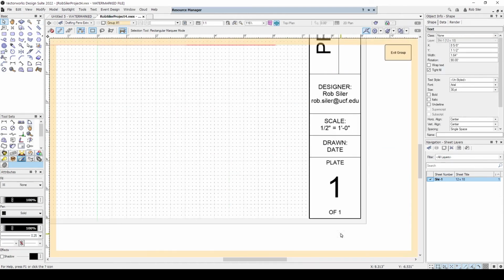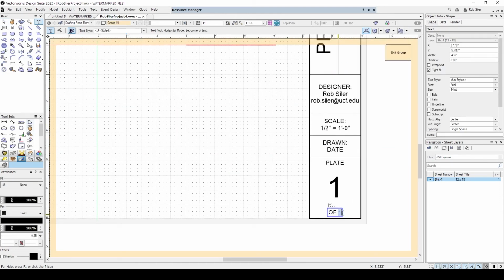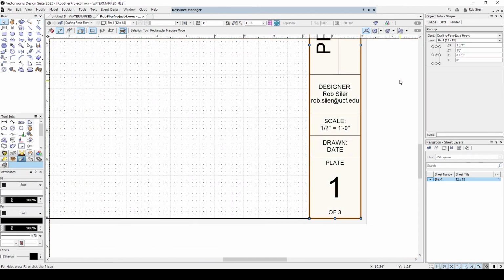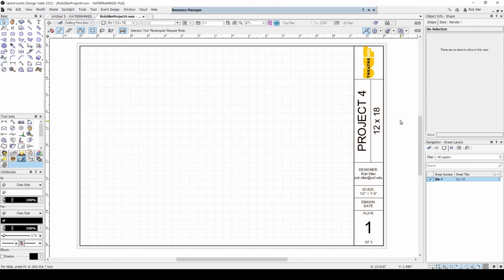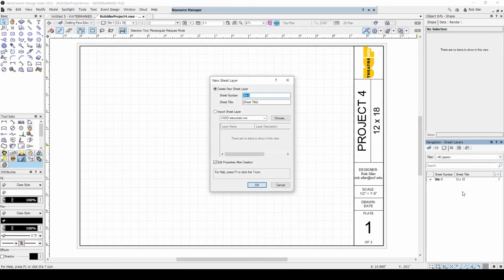Other thing we want to do real quick is we will end up with 3 sheet layers. Go ahead and change your 1 to 1 of 3. And I'm going to fit back to page area in this case. We're going to create a new sheet layer. This one we're going to call 18 by 24.